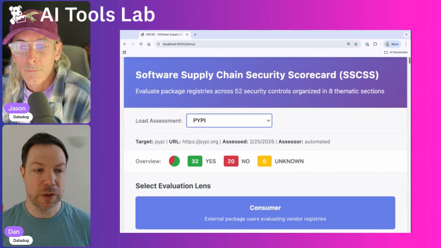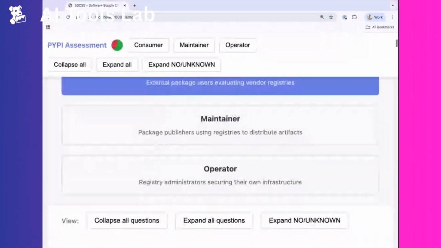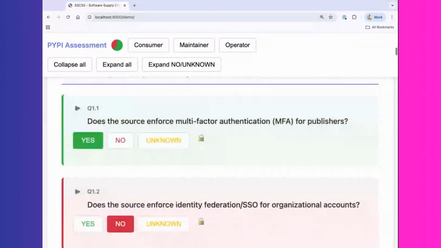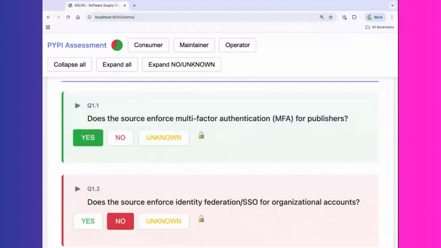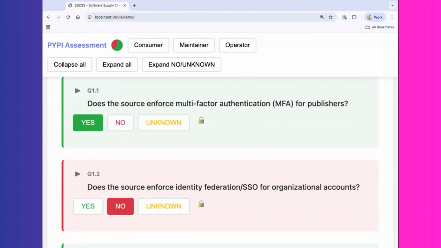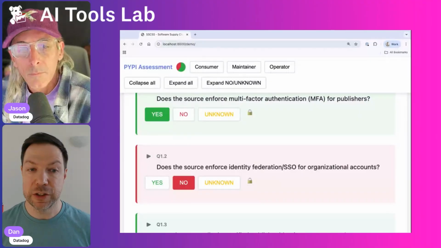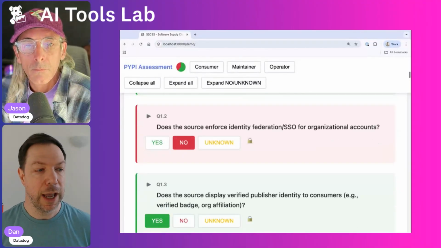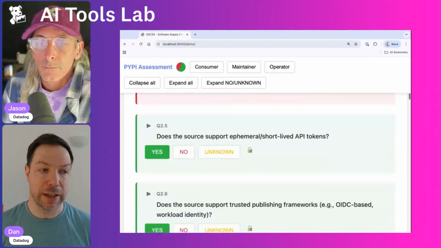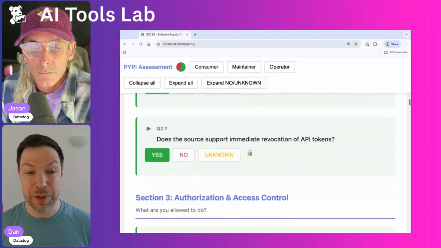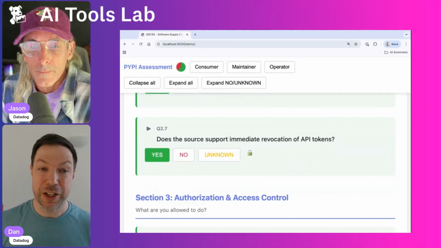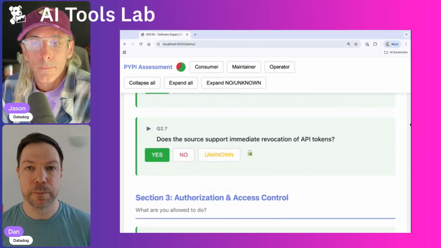They start with some things that are pretty straightforward, like does the source enforce multi-factor authentication? Does the source enforce identity federation, and so on? Sometimes the answers to these questions are very much a yes or a no, and sometimes they can be a bit vague. Sometimes what's in the documentation and what's actually enforced or what's actually in the code don't quite line up.